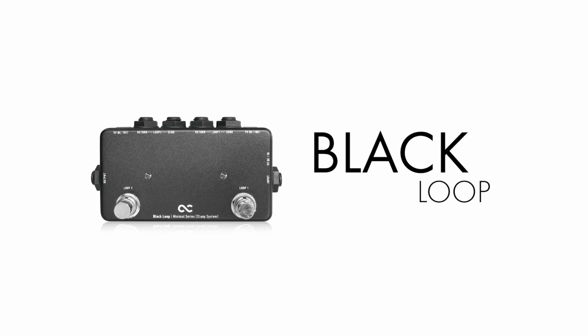I'm going to do it with this nice Telecaster with the tone-specific pickups. Let's go plug these things in and see what we can do with them. Well, the most straight ahead of all the looping boxes would have to be the black loop. That one, quite straight ahead, quite simple.